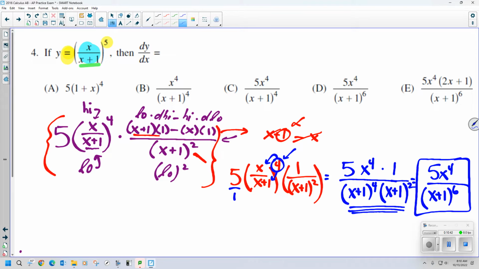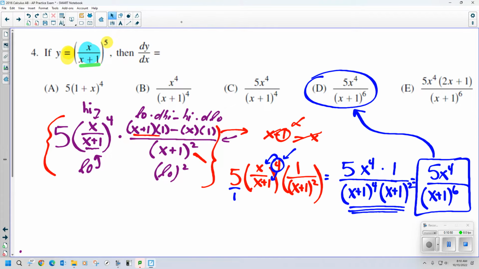I say this to my students all the time, that calculus is algebra heavy. You need to know your algebra rules. Knowing your rules for derivatives and integrals is obviously important, but that's not the only thing you need to brush up on, your algebra skills. Your rules for exponents. Exponents are huge when it comes to derivatives and integrals, all right? But you can see this is just like algebra 1, algebra 2 type stuff that you need to rely on, okay? Again, you don't get a calculator for this problem. I mean, I don't know if you can even use one, whatever, but there it is, choice D.